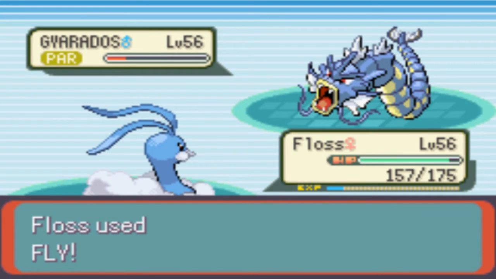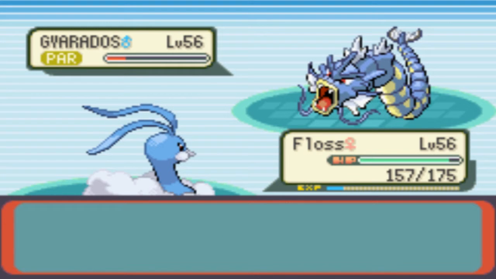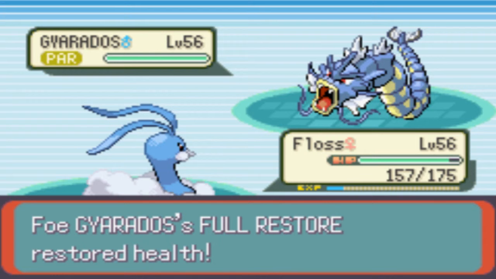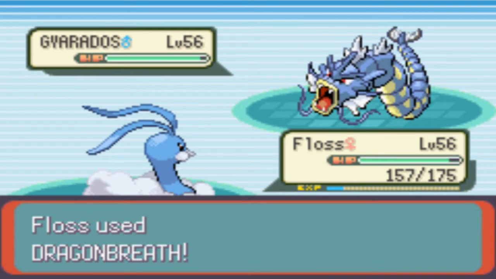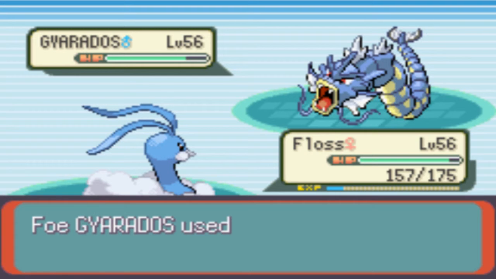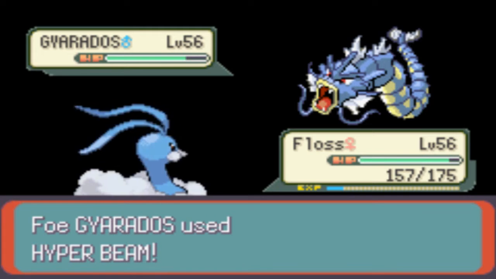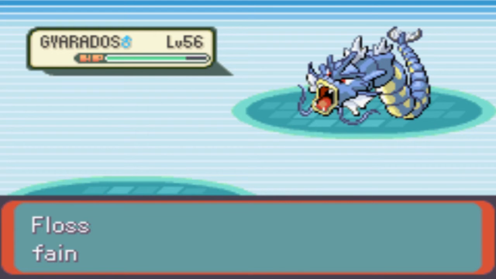Hyper Beam hits... there goes the audio again. Hyper Beam has to recharge after he uses it. If you get hit by it, it's going to do a ton of damage, but you do get a chance to take it out, or do a good hit, once it has used Hyper Beam. So once again, I'm using Dragon Breath. I probably should have used Fly, but Gyarados had used Dragon Dance a few times, so it was now quicker than me, and it just takes me out with a Hyper Beam.